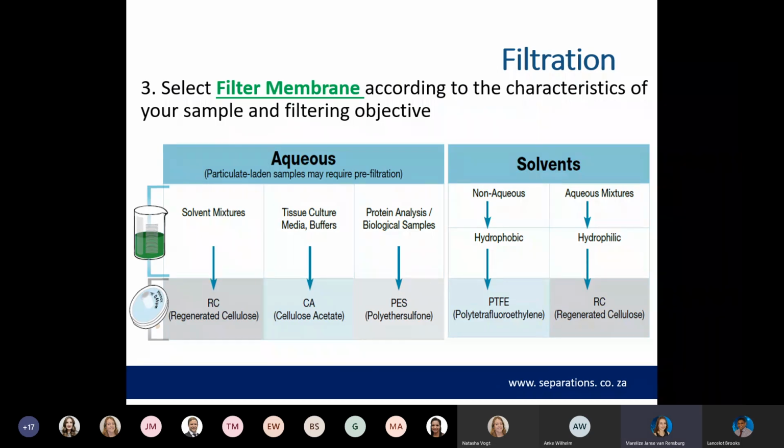Last consideration for your syringe filter would be the filter membrane that you're going to use. Membrane types are generally divided into either hydrophilic or hydrophobic membranes and will depend on the sample matrix that you are using. Here you can see an example of a hydrophobic syringe membrane is PTFE, where a hydrophilic one would be regenerated cellulose. It is also very important to make sure that the membrane type you're choosing is compatible with the solvents that you're intending to use. Solvents can dissolve the membrane filter, leaving your filtration really null and void.